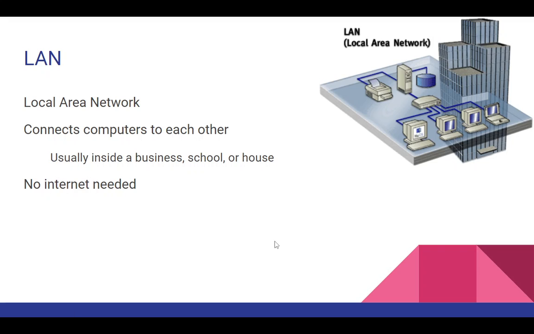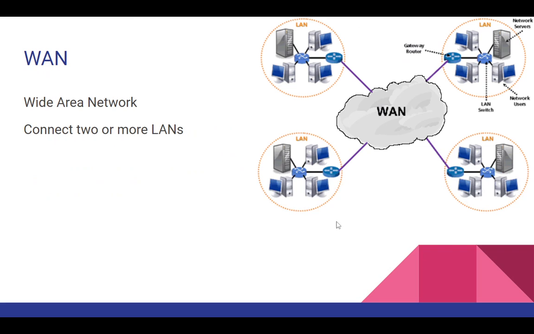So that's a local area network, as you can see, right? This business, all these computers inside of here, they're all connected together, and they could be wireless or wired, but they're all connected together: servers, computers, printers. IT can obviously change what you can see and whatnot, but this is why computers can find the printer, because they're all connected together in that local network. Now, that leads to the wide area network, and really simply, that's just connecting, right?